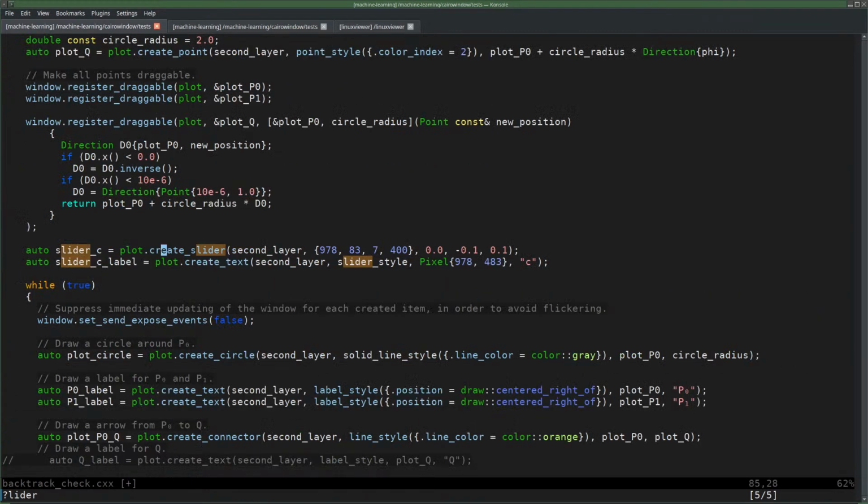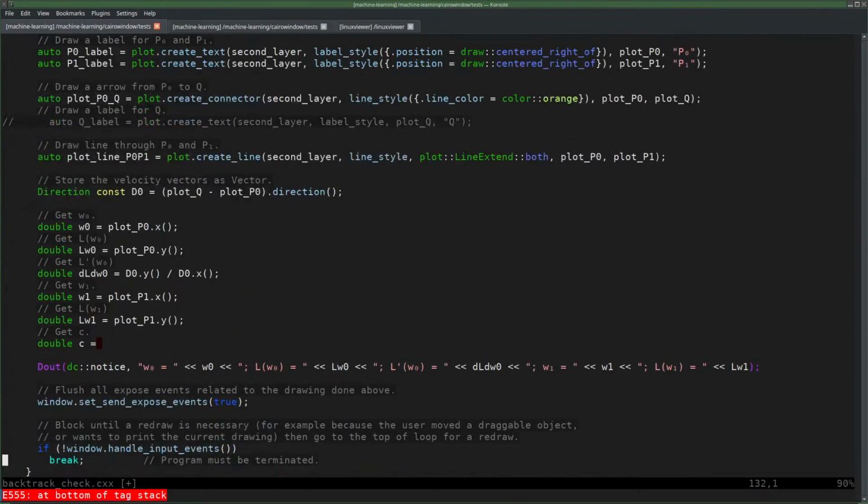I suppose you can call slider value on slider C. Let's see, this is sure, so I print this as well.